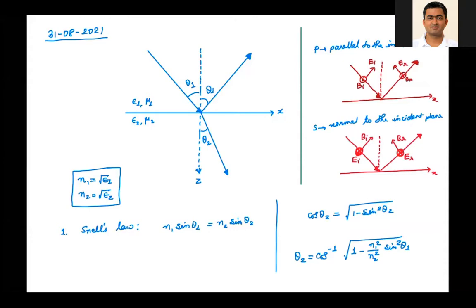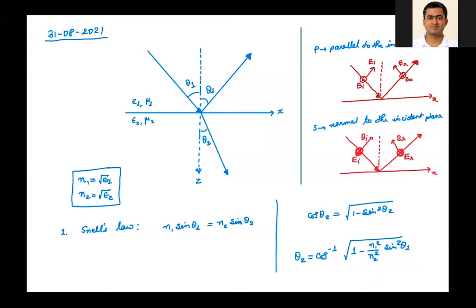And then you have derived the detailed expressions for when light from one medium with epsilon1, mu1, and the corresponding refractive index n1 goes into another medium with epsilon2, mu2, and the refractive index n2, what the angle of incidence theta1, the angle of transmission and the angle of reflection are, and how much it reflects, how much it transmits. This you have all done. So this is just quickly reminding all of that.